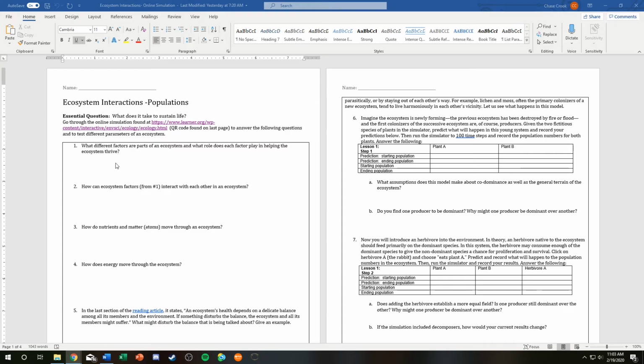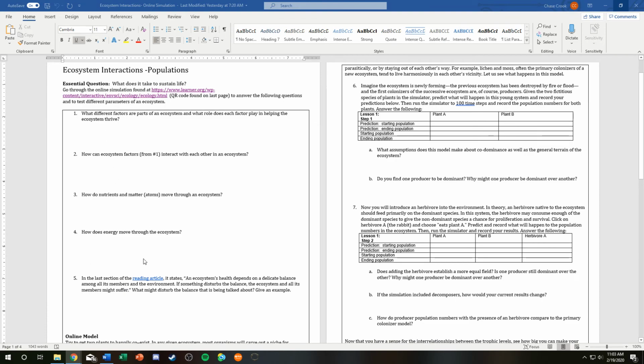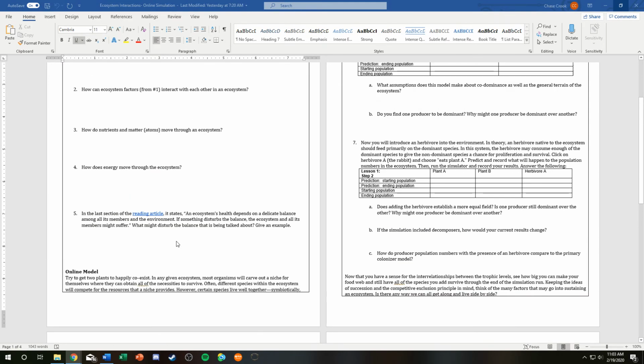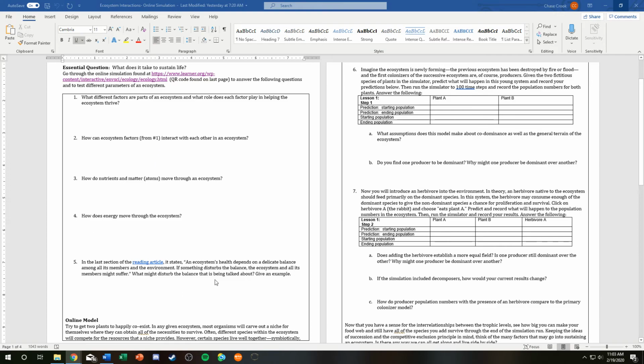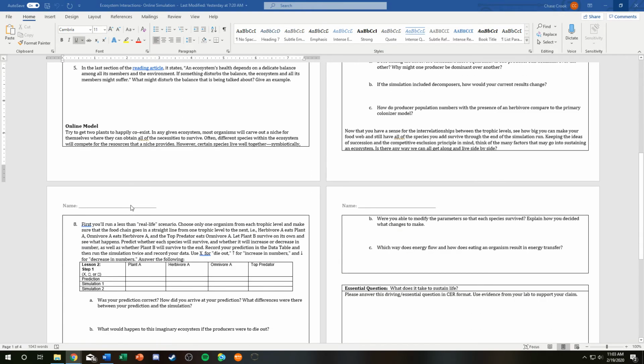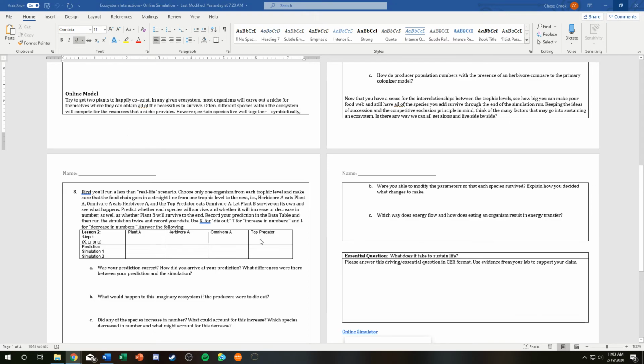Here we go. So you guys, for this, what you're going to be doing, you'll be using a simulation to test this, and I'll show you how to do that. These first 5 questions you can play around with and answer right there. This one right here, you should know this: how does matter change and cycle through, that kind of stuff. So just some brief background for that. And then when you get to the online model, that's when you'll need to test some different things. So let me walk through this with you. I'll do this first one, and then you guys can do the other one.